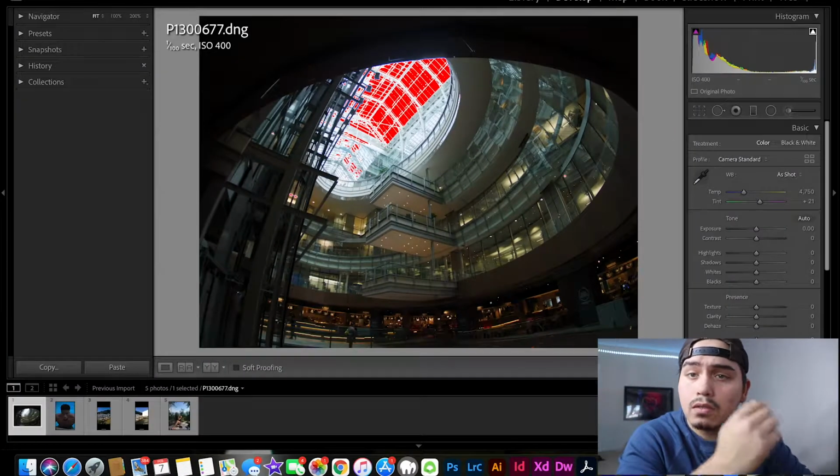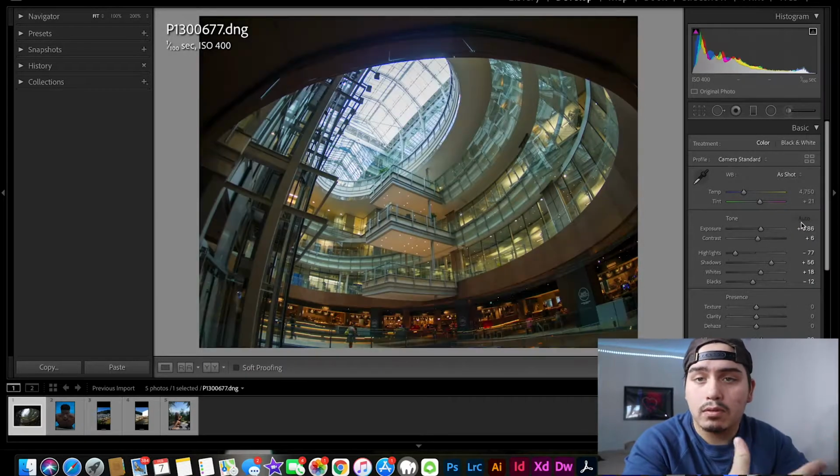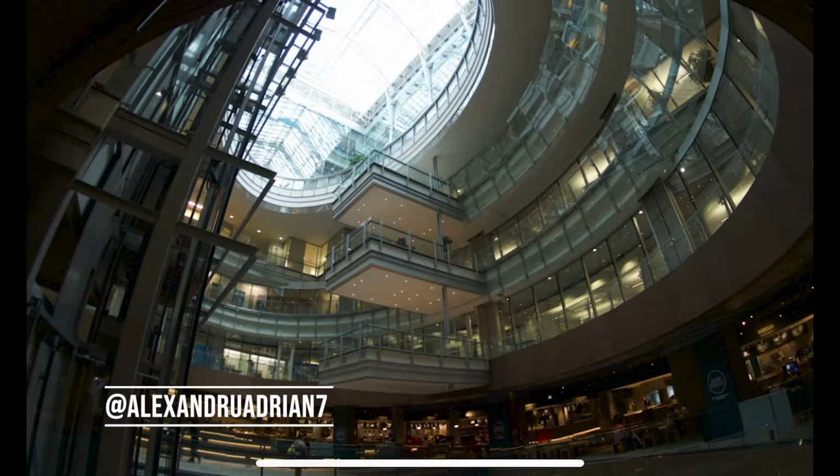Let's get into it. So the first step is to open up Lightroom. As you can see, my Lightroom is opened and everything is ready to be edited. The first pic I'm gonna edit is by Alexandru Adrian. I'm sorry if I pronounced your name wrong, hopefully I didn't. But thank you for sending your pic in. I hope you like the edits I do.